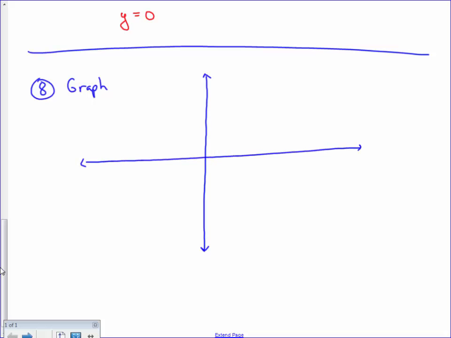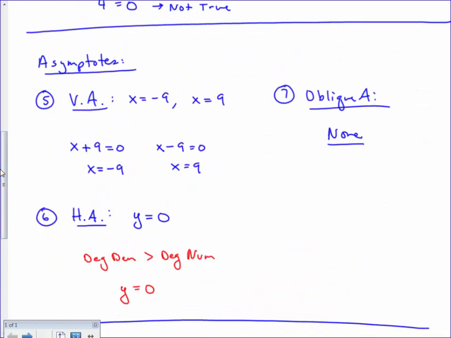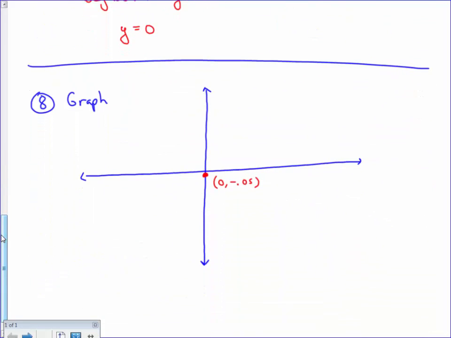All right. On this one, before I worry about the units, just plotting the y-intercept, we know it's going to be very, very close. It's that 0 and negative 0.05, so it's very close to your (0, 0), but from below. Now we also notice that we have vertical asymptotes at negative 9 and 9. So I'll go ahead and mark those. I'm not going to actually mark the units, I'm just going to mark where it is. So let's say that this is negative 9 and this is positive 9. I'm going to mark those as vertical asymptotes.